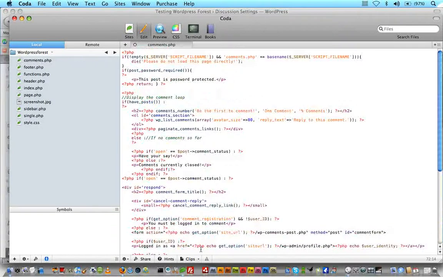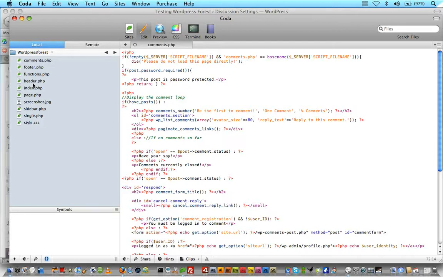Okay, so before we walk through this, there's still one more thing we need to do. And that's because WordPress 2.7 uses the help of JavaScript to make the replying and the threading of the comments a little more user-friendly. Like for instance, when we click on reply to this comment, the text area box where they type is actually going to show up right underneath that user's comment, not at the bottom. So that way they can be looking at the comment they're replying to while typing their reply.